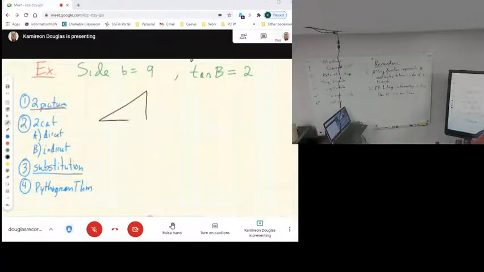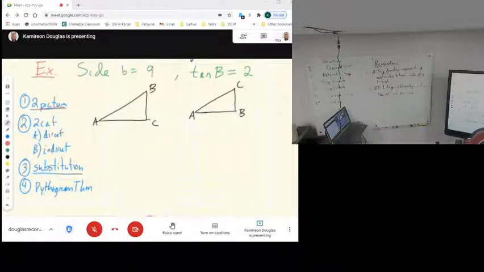One picture to have A, B, C. Another picture that I want to look similar but not the exact same. There we go. So I have again A, B, and C. Notice for my problem, it tells us that side B is 9. So remember, B is opposite of B, so that means this side is a 9. That also means that this side is little c, this side is little a. Okay, now according to our trig function up here, tangent of b is equal to 2.